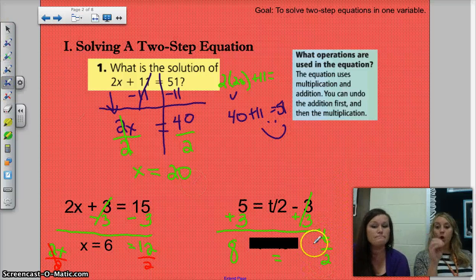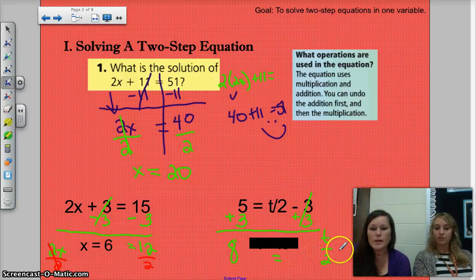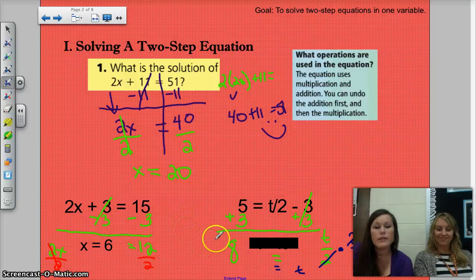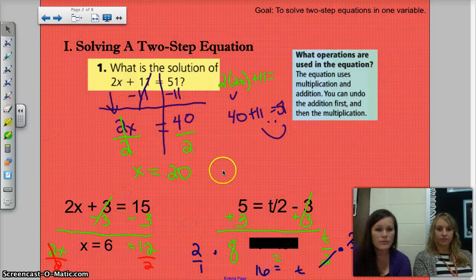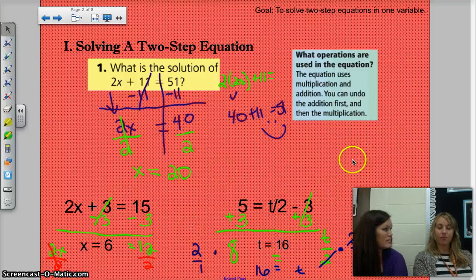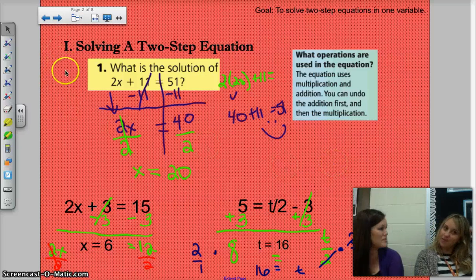So it's t over 2 is what we typically say, but that does mean t divided by 2. So I'm going to multiply this side by 2, or 2 over 1, because there's a hidden 1 in front of the t. Diagonals cancel. T divided by 1 is just t. And then I'm going to multiply this side by 2 over 1, or 2, which is going to give me 16. Is my math right so far? Bingo.